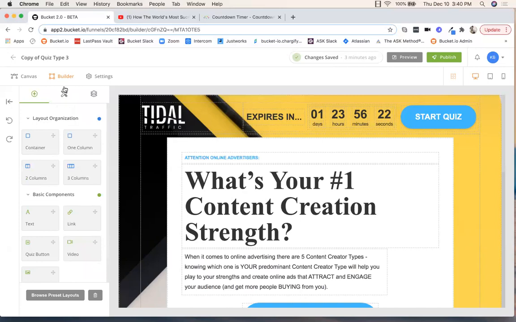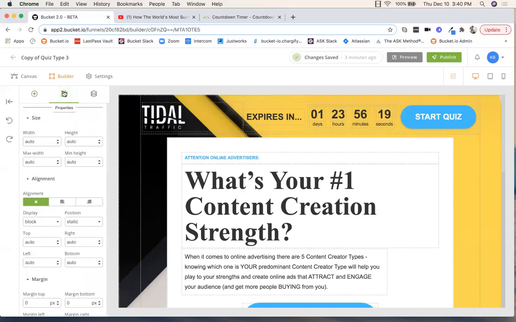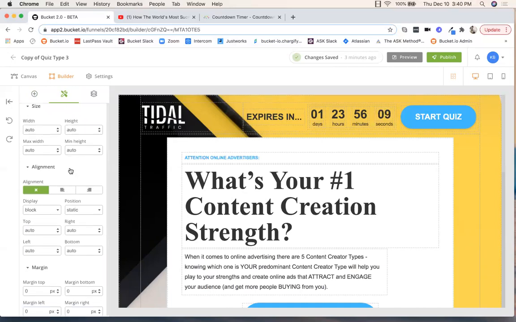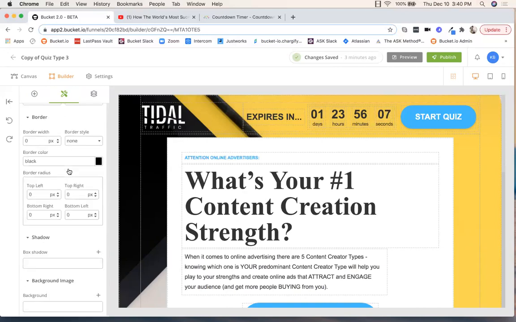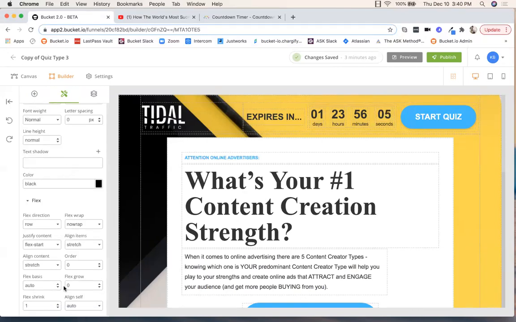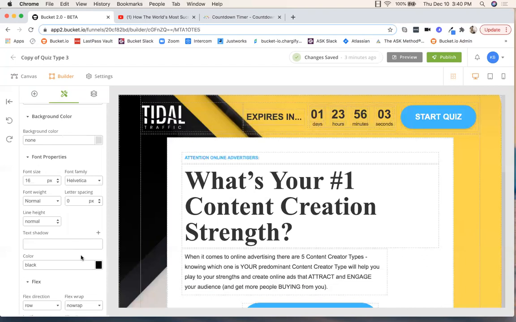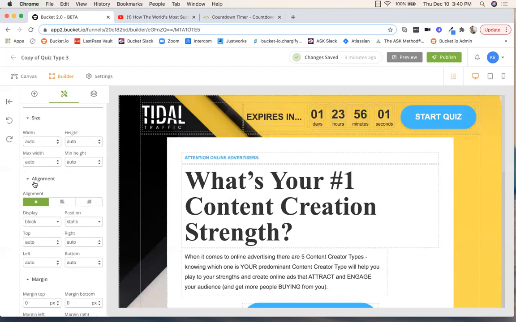Up here is properties. So this is where you're going to be doing a lot of your customizing, your editing to make sure that everything looks exactly the way you want. There's a lot in here. So again, if you feel overwhelmed or if you have any questions, just feel free to email us or check out the knowledge base because we do have some resources available for that. But again, there's not a lot that you have to do over here. You don't really have to dig in too deep in order to just make some really basic changes.